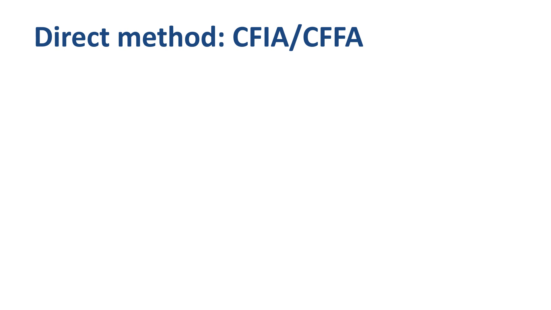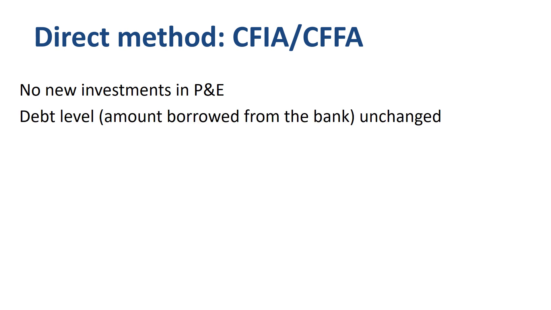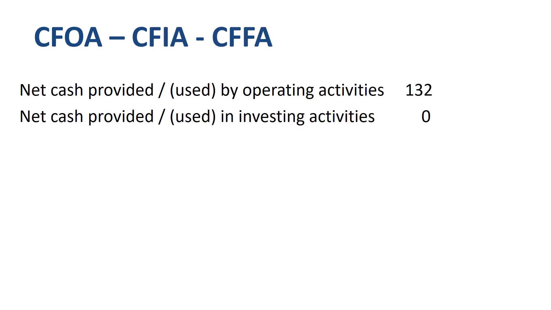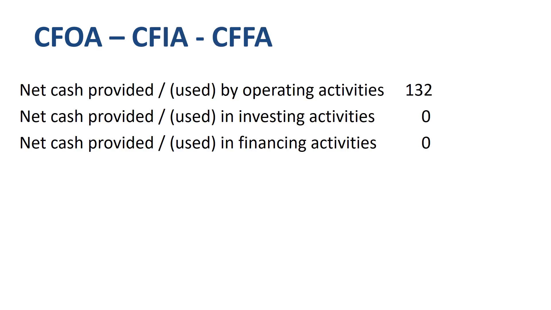To complete this example and build the full cash flow statement, let's look for any clues on the lines of cash from investing activities and cash from financing activities. In this example, to keep it simple, nothing is happening in either of those lines. In real life, for a mature and successful company, there would probably be a capex cash outflow in CFIA and a dividend cash outflow in CFFA. Adding up the three categories — cash from operating activities, cash from investing activities, and cash from financing activities — gives you the net increase or decrease in cash.